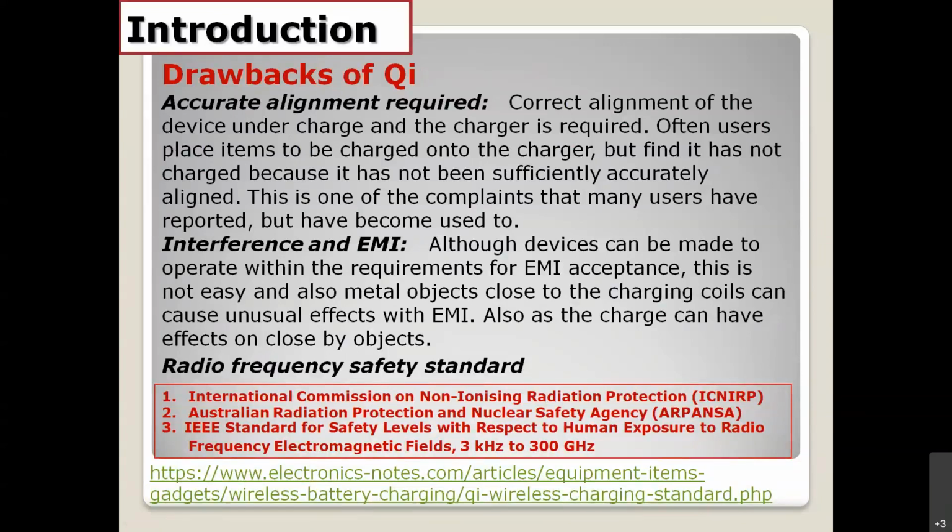And another one is the interference or EMI problem, because the magnetic field generates so much noise and can disturb other circuits. That is a big problem also. And this is the reason, in my opinion, why we limit to 5 watts right now. And if you want to take a look at the limitation of the radiation power, you can see the standard right here, and also the other standards.